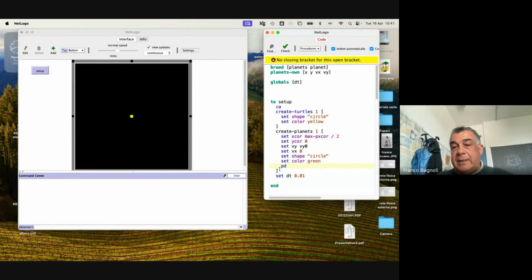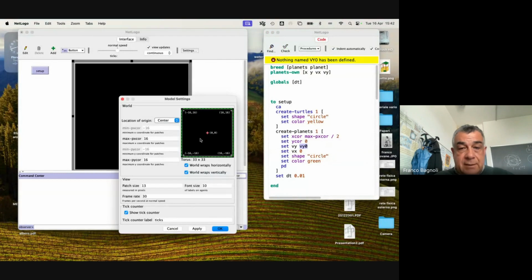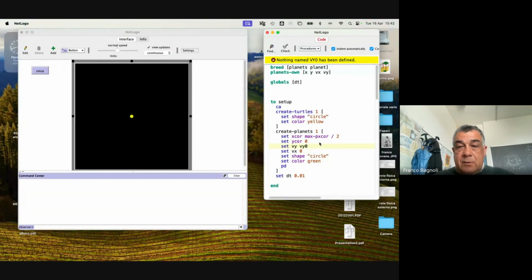Maybe we can arrange for having buttons for tracing or not tracing. Again, since the planets can go outside my world and I don't want it to wrap vertically, I also define the x and y, and so set x-cor, set y-cor.